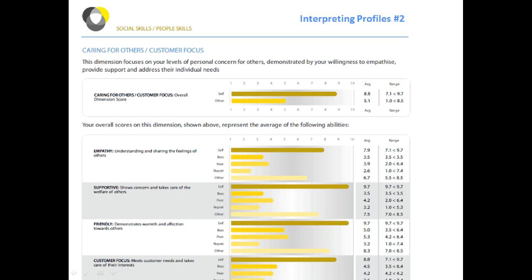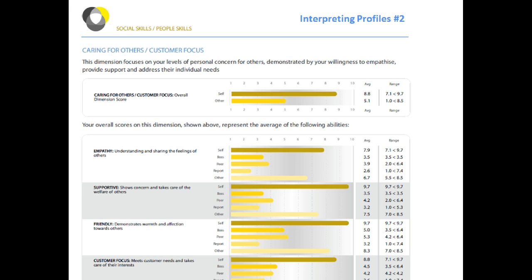So there's going to be a question here about a reality check, about understanding the impact that she may be having on others, understanding the kind of behaviours that she may be demonstrating towards clients that she's failing to demonstrate with regard to reports. So does she really support them, or no, she doesn't? She thinks that she does, but there's something here to explore around what her behaviours actually are in the workplace, because clearly her reports do not feel supported by her, and this is likely to be having an impact on their effectiveness.